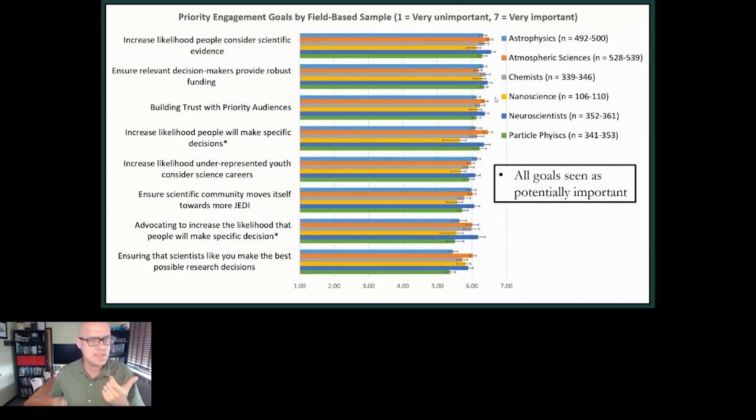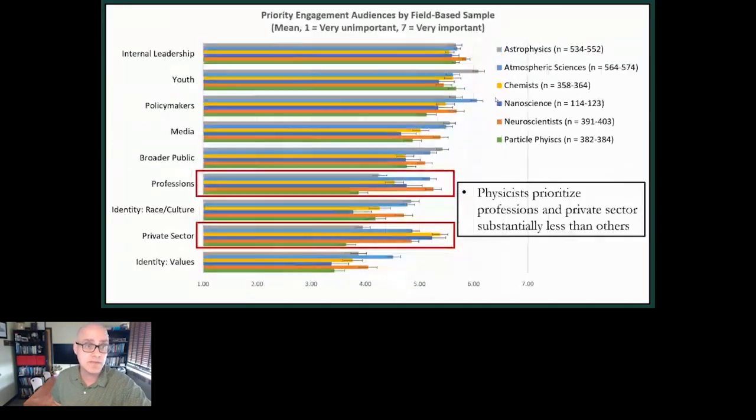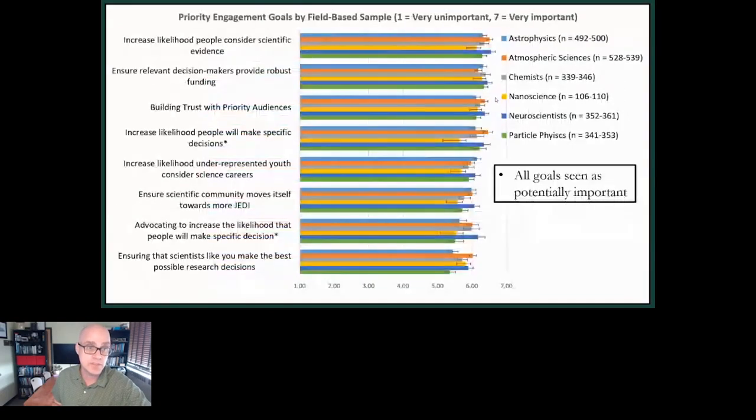This is a little bit different than the list of goals that Todd had, because we sort of took the audience out of it. In the past, we've now done lots of surveys, probably surveyed 25, 30,000 scientists across a whole bunch of different projects. Almost always the number one goal we get is they want policymakers to consider scientific evidence. In this case, this is the generic version of that, which is increase the likelihood that people consider scientific evidence. If you go back, policymakers was a pretty high group, so that's pretty consistent with other past surveys. In this case, the funding one actually came up pretty high relative to where it's come in past studies. That's interesting, which makes sense from a basic science perspective.